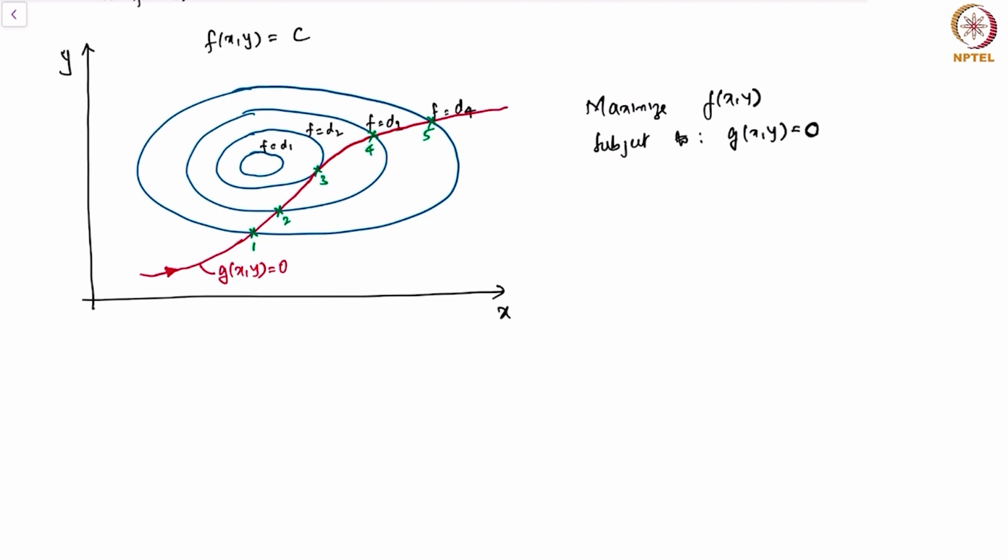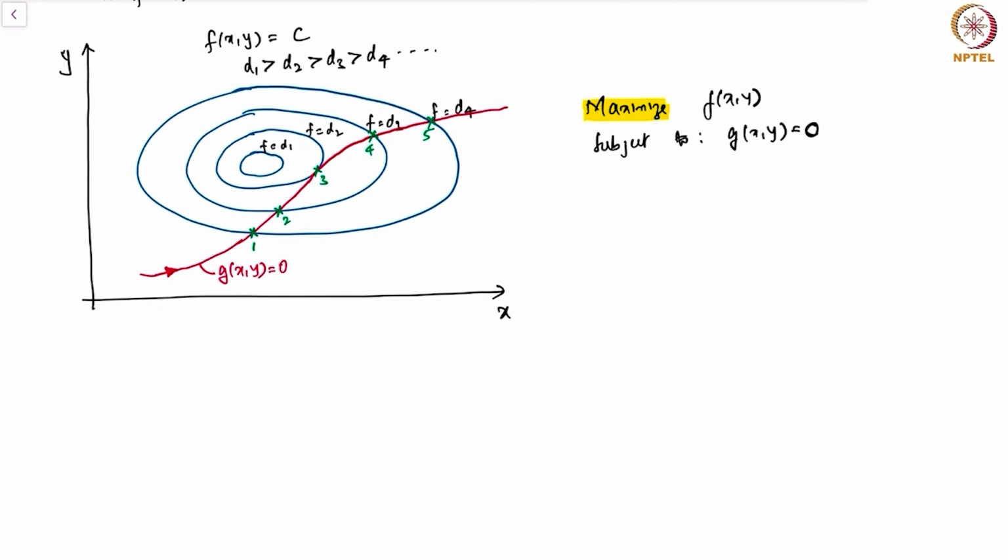Now, the first constraint, the key word in this case is we want to maximize. The question is which of these quantities maximize. One thing I should have emphasized and forgot to mention is these isocontours are drawn in such a way that d1 is greater than d2, is greater than d3, is greater than d4, and so on. So different isocontours have different values.